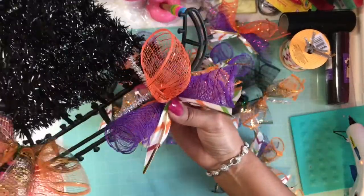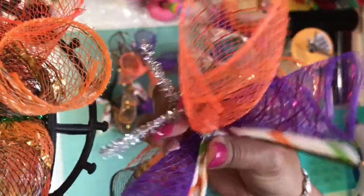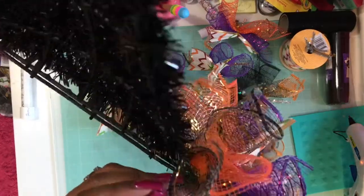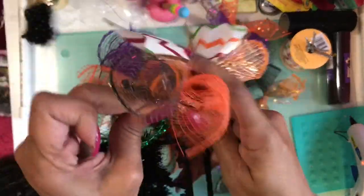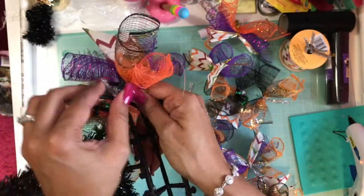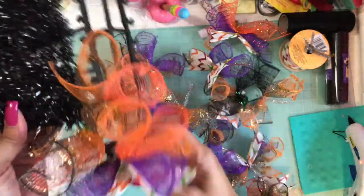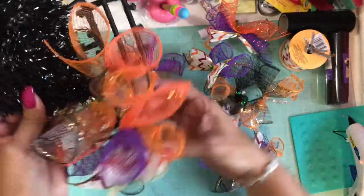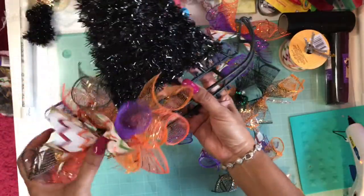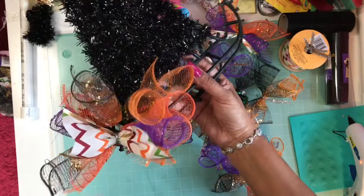I'm going to tie this one up in the corner over here. So I'm going to tie it right on this piece here. I'm going to put these 2 pieces right in here. Turn it over to the other side. Hold it pretty close and just twist them. And then you just kind of tuck them in. And then you got to start playing around with it to see how it looks best. And I'm just going to continue doing this, and I'll do this off camera and I will come back.